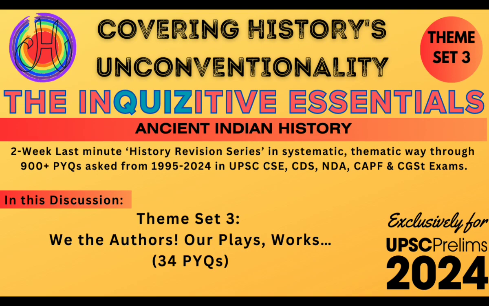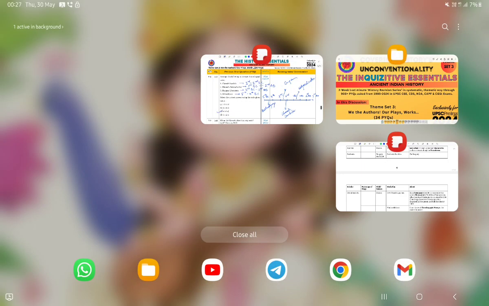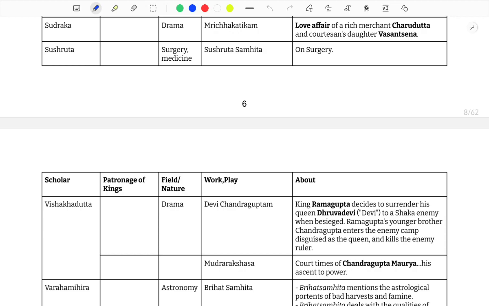You have in your notes a lot of works and their authors, somewhere according to chronology also. I've covered as much as possible, and we will see in the previous year questions how impactful your notes were and what kind of questions you are getting in other UPSC exams in the most recent years. Likewise, we are going through one series of everything on the works and their authors in tabular format. I've created something like this.